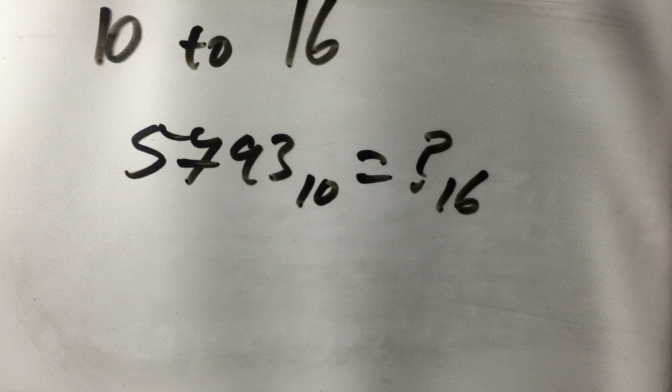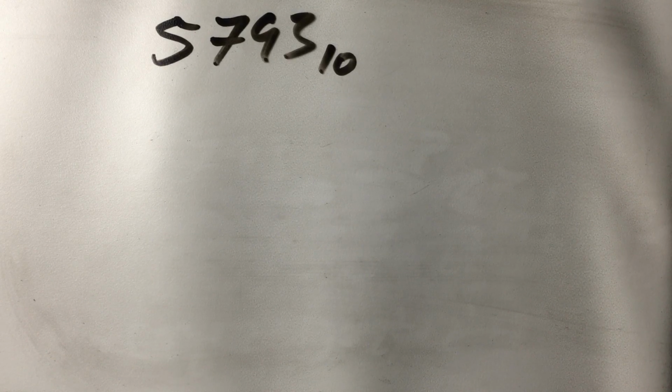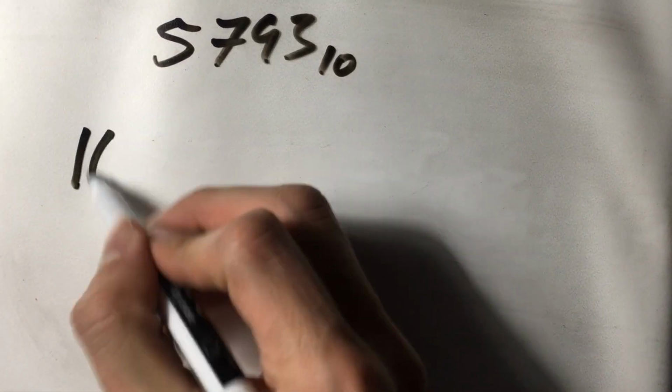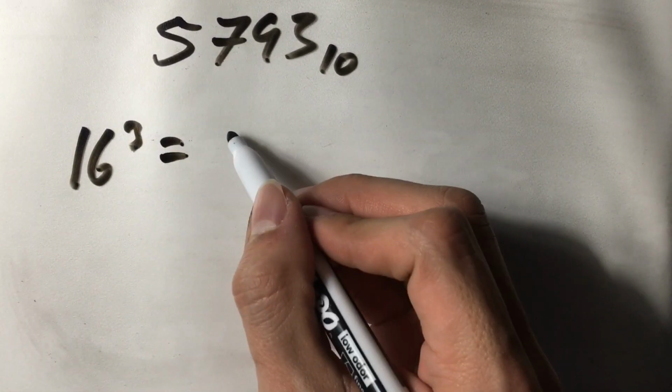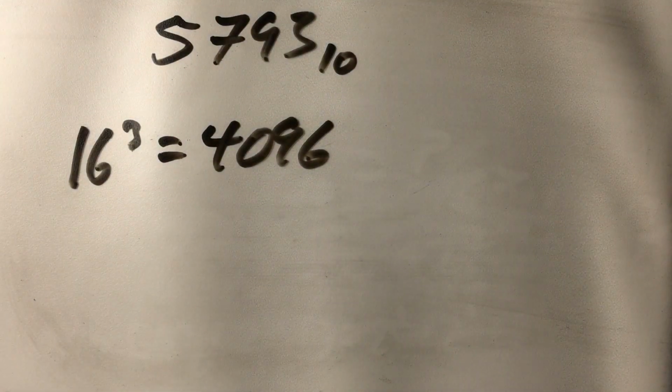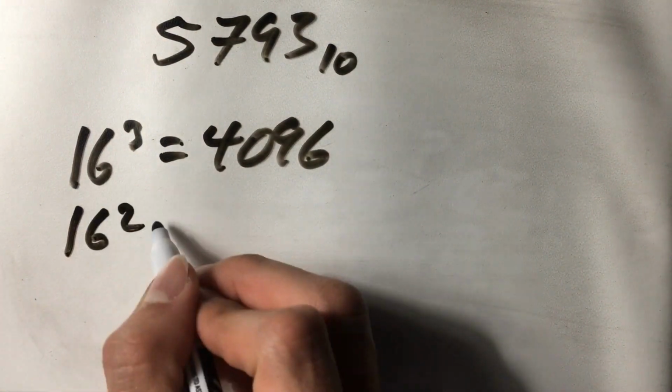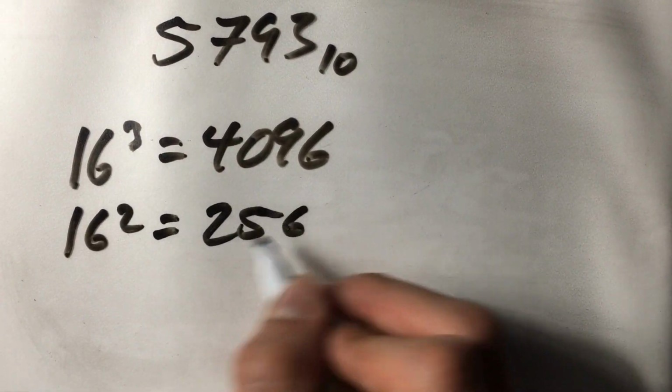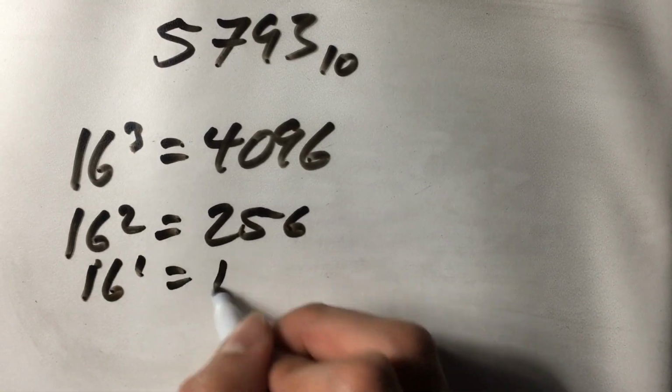So now we have 10 to 16, which is basically going to be one of the easiest things you could do. The way I do it, I just find an exponent value that's close enough to the number without passing it. So in this case, it'll be 16 to the power of 3, which will equal 4096. And we're going to use that as our base. Secondly, we're going to compute the values of all the other exponents under it to get an idea of what we're going to multiply with.